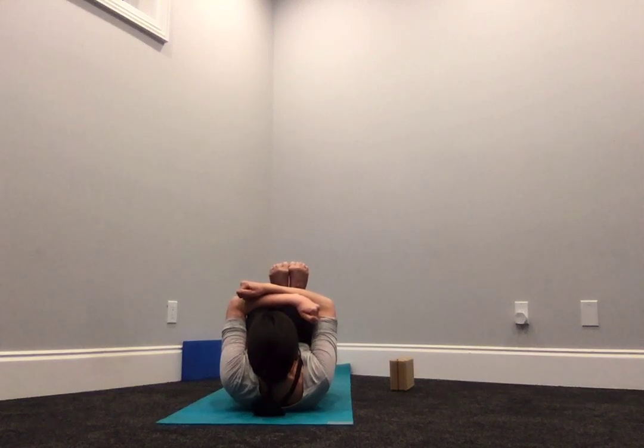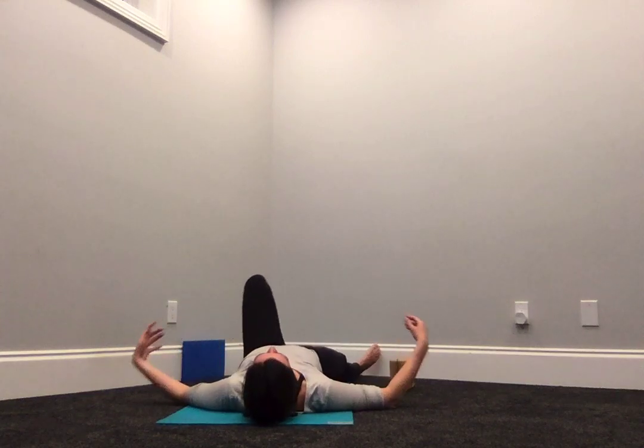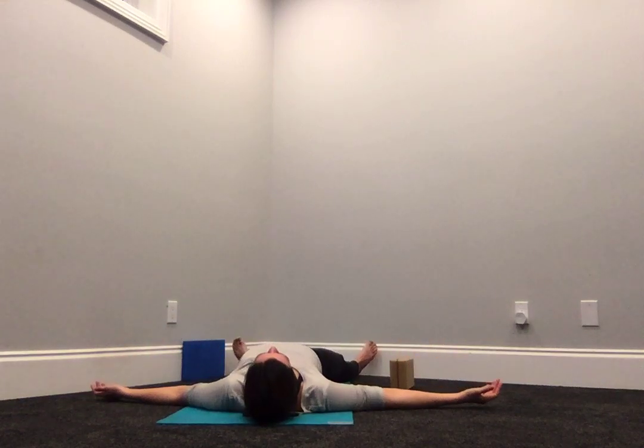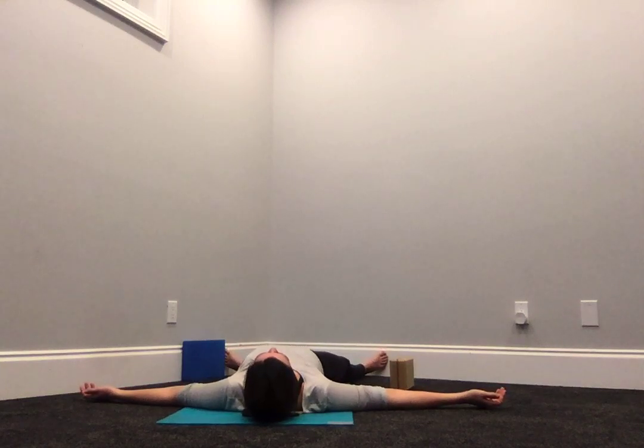Breathe in. And exhale, let everything go. Lengthen your legs, your arms out. Set up for Shavasana.